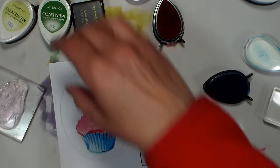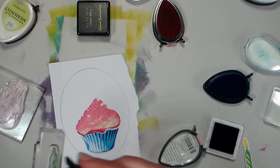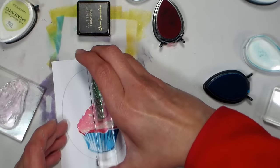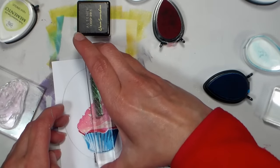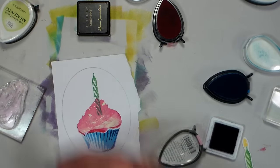So I'm going to stamp the darker one first just because that light green is very hard to see. So I'm going to do the darker green on the little cupcake detail here and stamp that on top. The reason I had that circle is because I know I want to pull it down a little bit or it's going to be too tall for my container. And see, method to my madness.